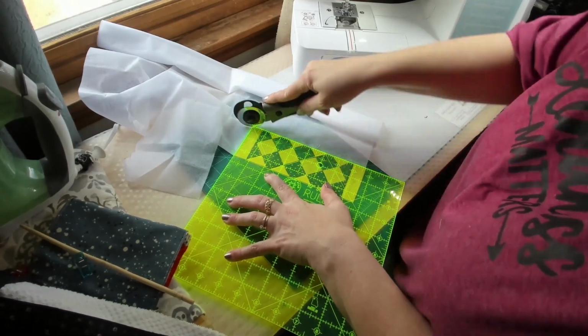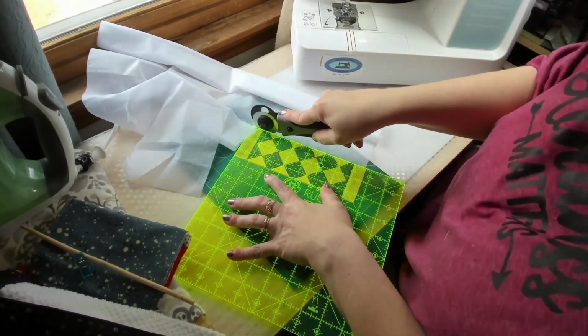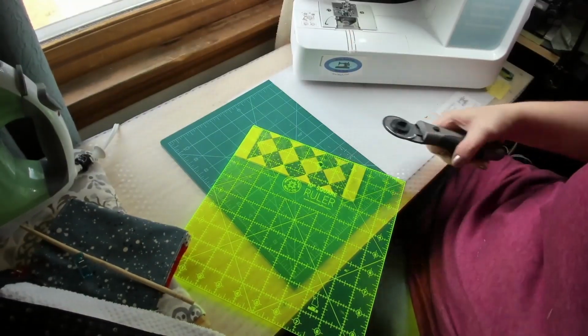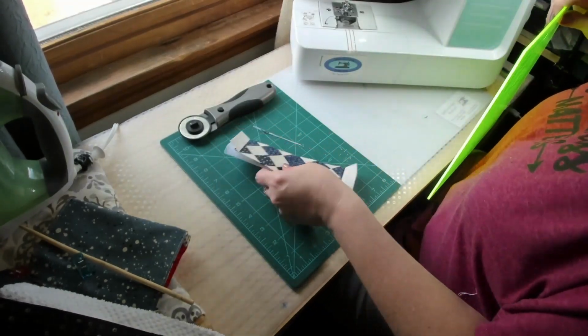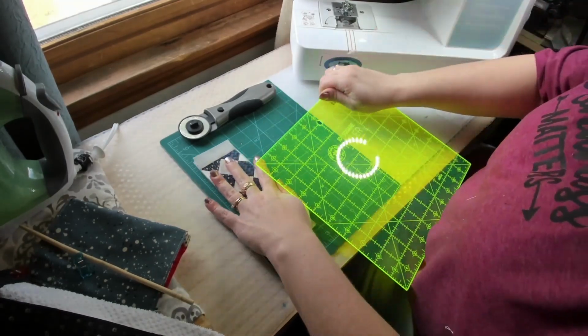I'm adjusting my interfacing to get my 2.5 by 8 inches. And I folded it over several times to make it thicker. So now I've got my band, the interfacing, or batting, would work just fine.